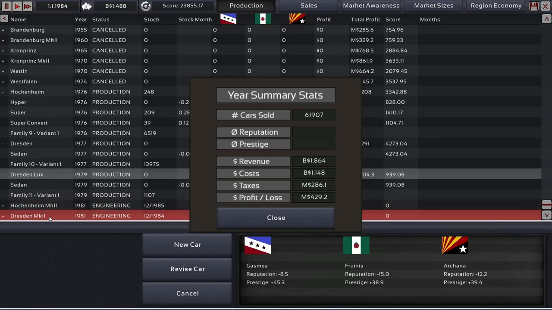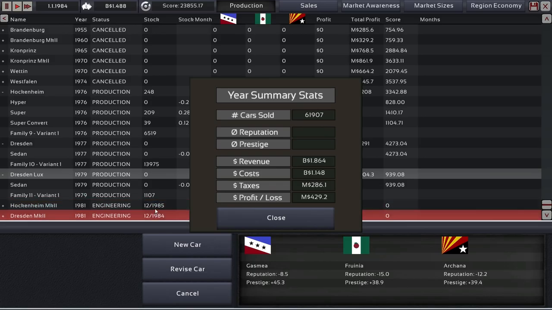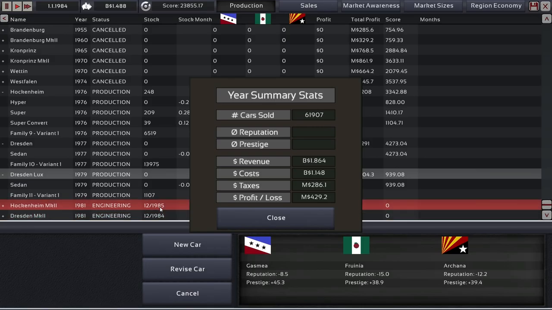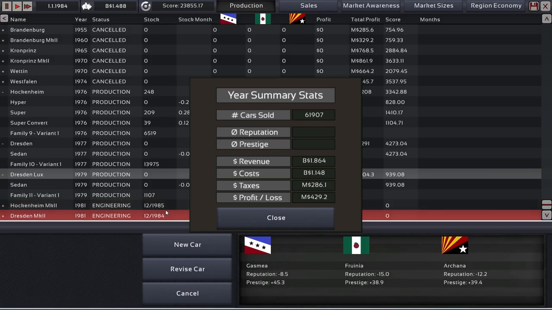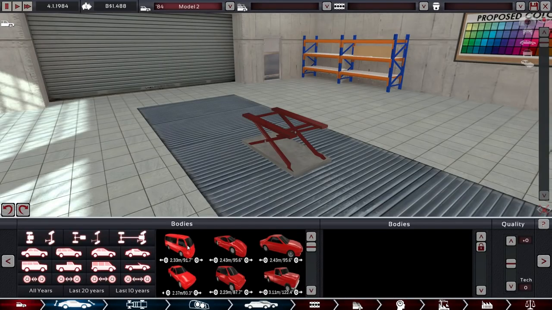Oh no, we did do that for the Dresden Mark II. We upped the production quite significantly, and that is right around the corner. So the factories should be closing down very soon and getting into production. The Mark II of the Hockenheim is exactly 1 year later, so we won't be witnessing that, but we are going to design the Dresden Lux successor and then jump to see how the production of the Dresden Mark II is going. So let's stop this right here and design the successor.